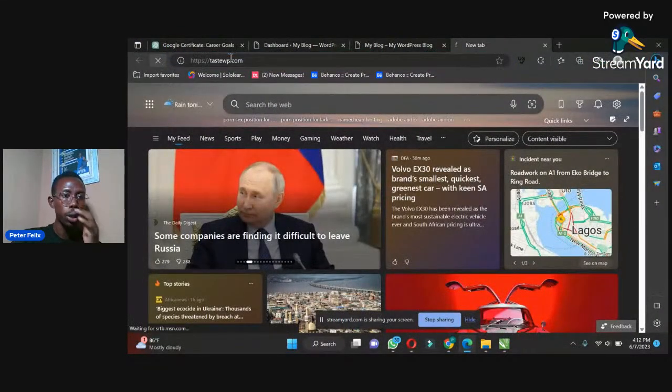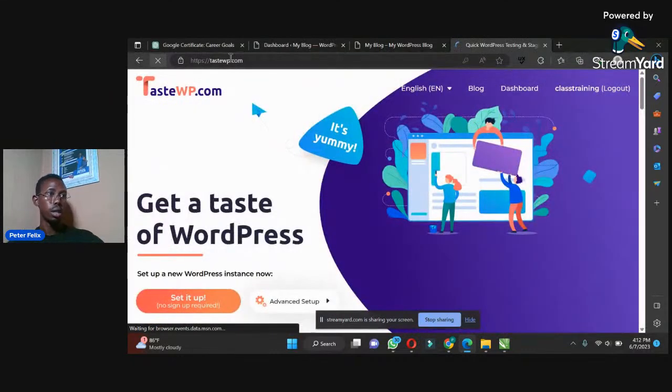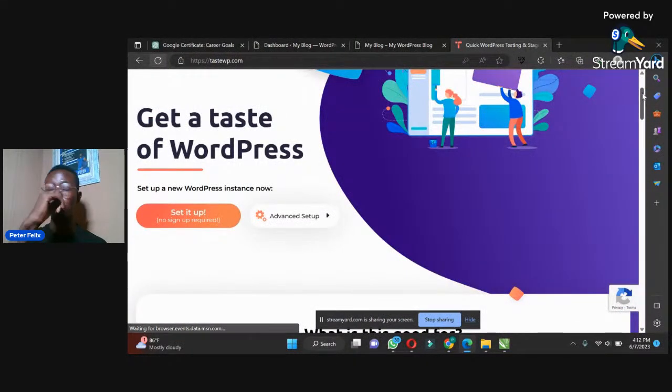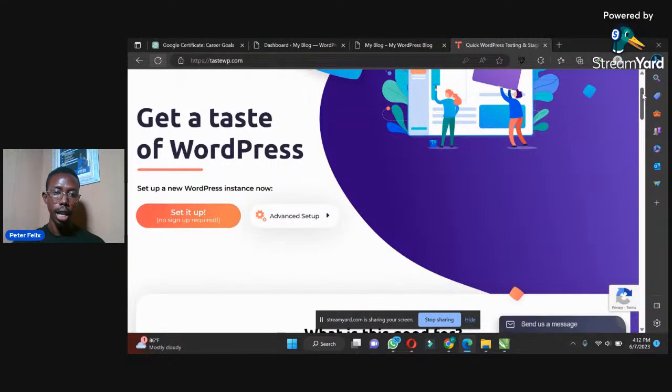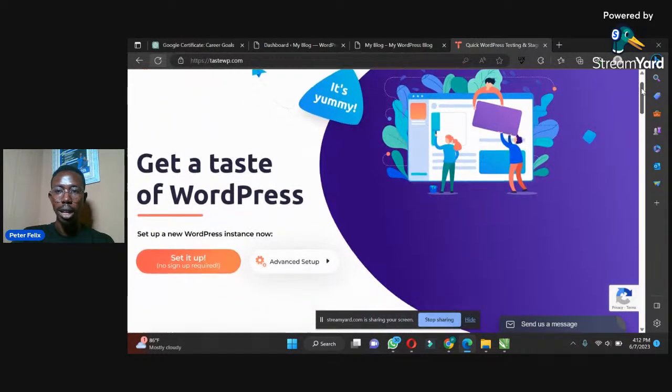Now TasteWP will give you a free domain name and a hosting space. If I have a free theme I want to test, I normally come down to TasteWP to test the theme before I use it for my client.